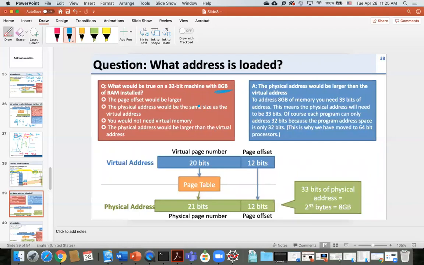So as I told you, a lot of your modern computers are not using 4 gigabytes. It's too small, right? So you may have a bigger RAM installed, and your program still assumes you only have 4 gigabytes. Of course that's good, so that actually means we have more locations, more pages in the physical RAM than the virtual RAM. So we have more pages in the physical address than the virtual address. And then what will happen?